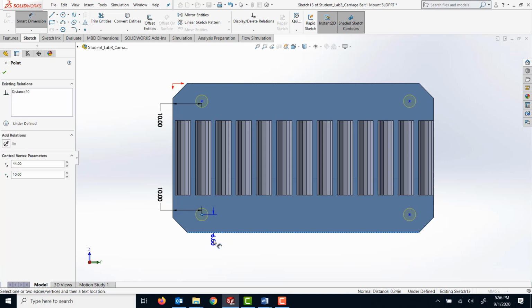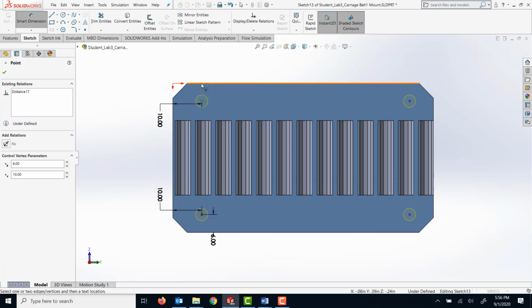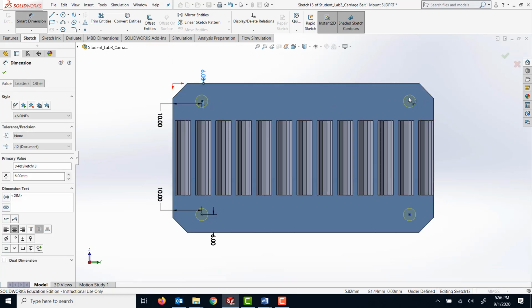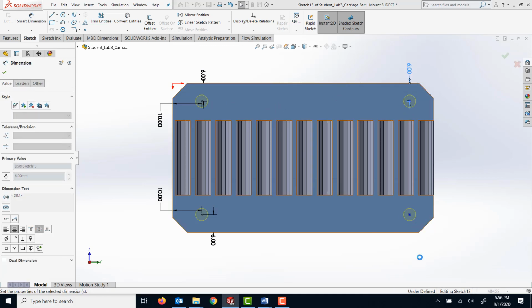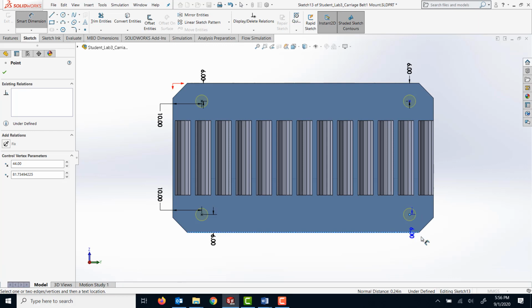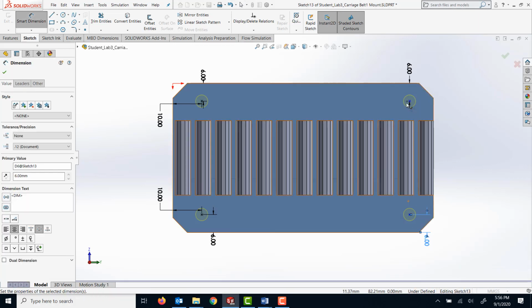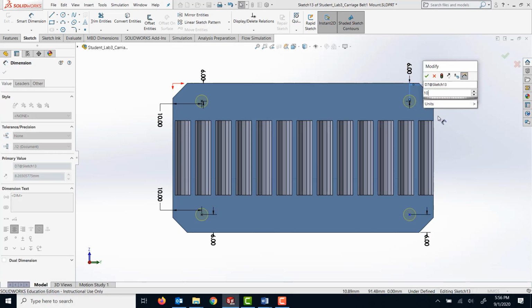Between this edge and this edge is 6. Between this edge, 6. Between this one, 6. From here to this edge is 6. And from here to here, I need 10.